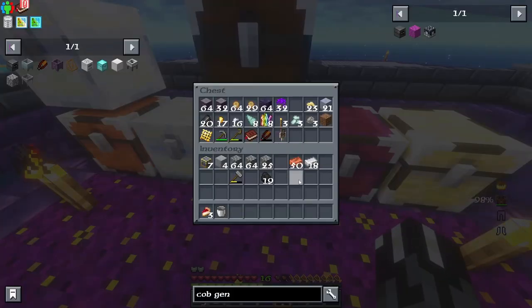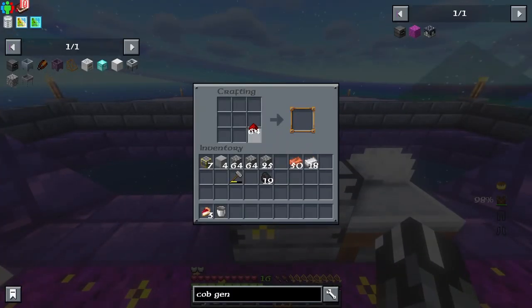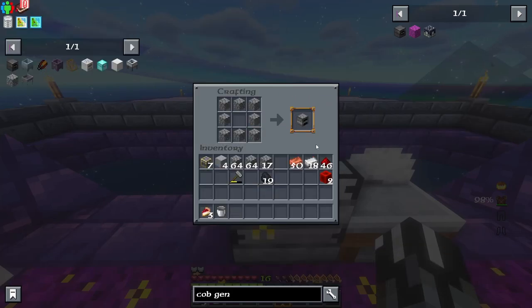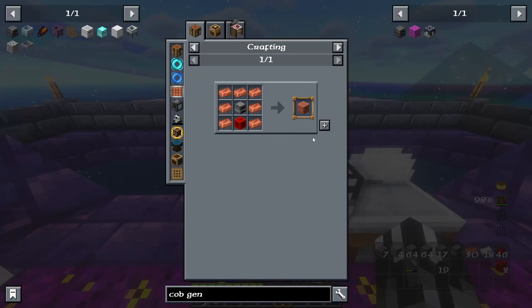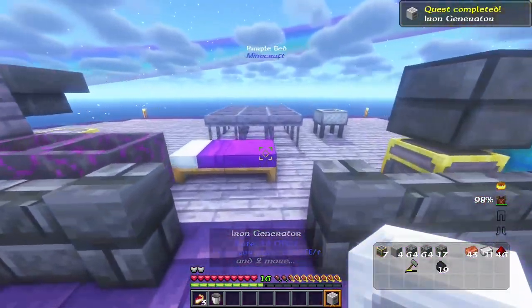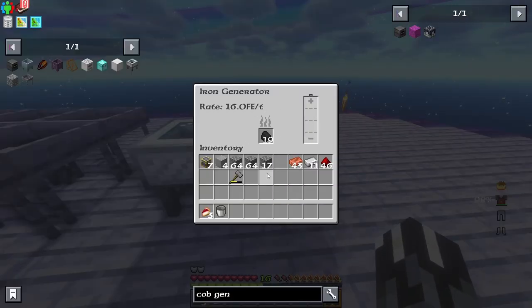Let's go with... What else was I looking for? Oh, redstone. Yes, redstone. Alright, so let's make two blocks. One, two. Then we're looking for this thing right here, right? So need another one of them. This is good. Alright. So we put this thing down next to it, right? We throw something inside to burn. It makes energy.